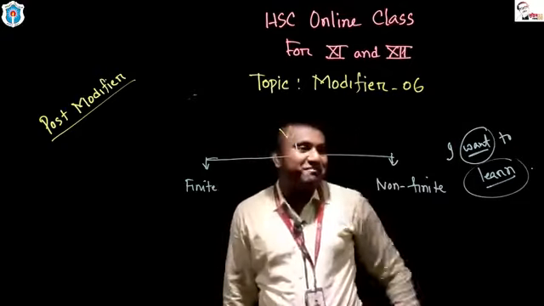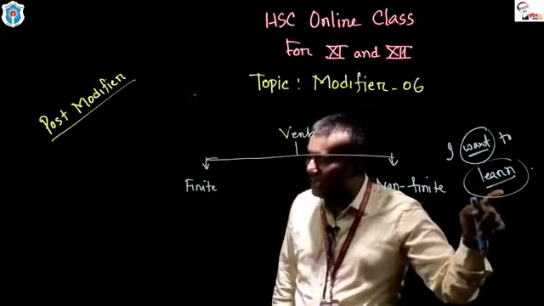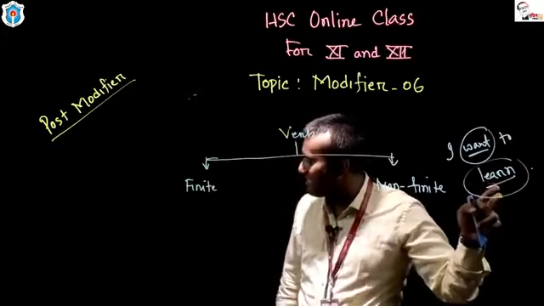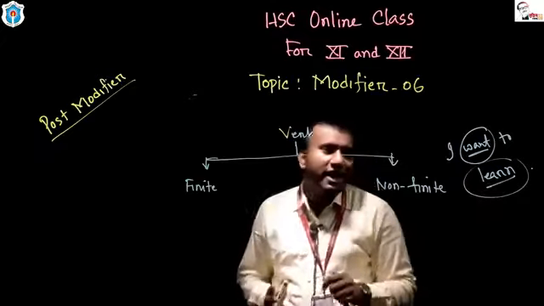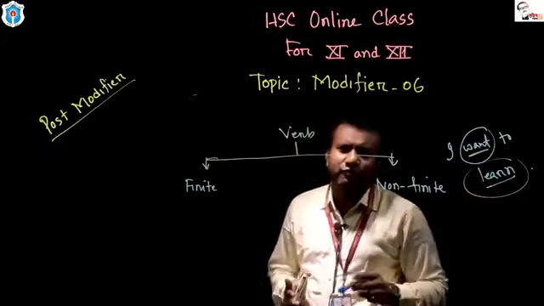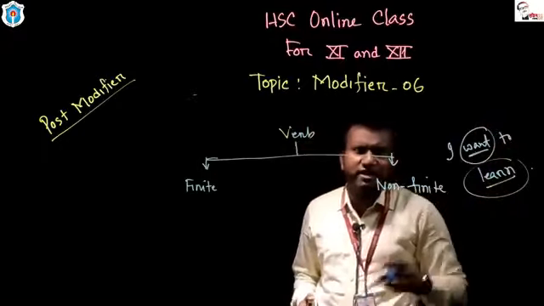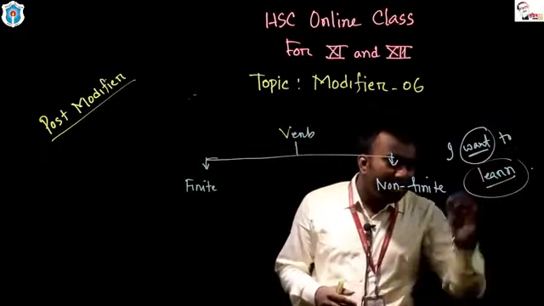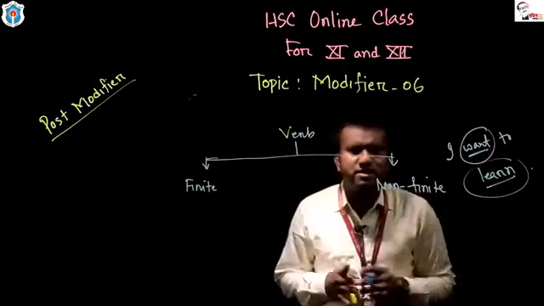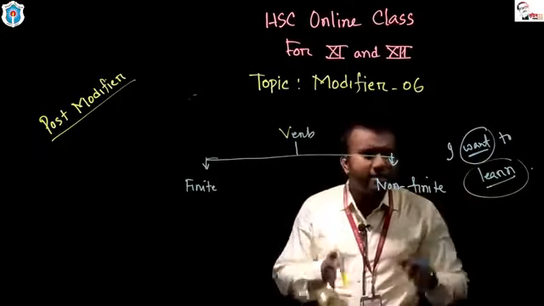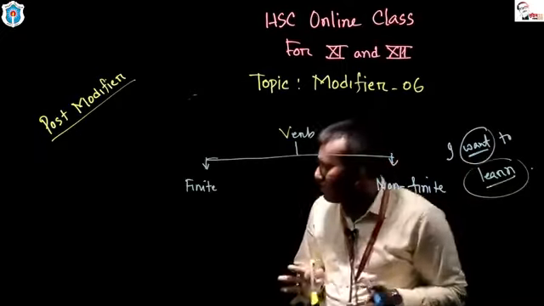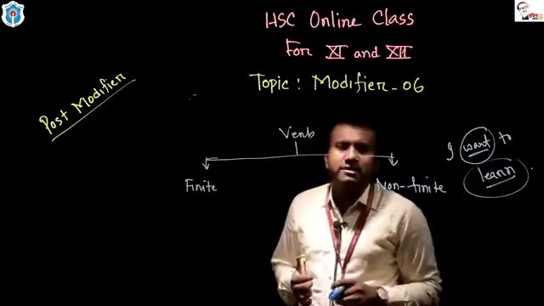Okay, look at this. With "learn," you can't identify the tense of the sentence. This is the first one. Second, you cannot change "learn." If you suppose this is an example of present indefinite, then turn it into past indefinite: "I wanted to learn." "Want" has been changed, but "learn" is the same as it was. So my dear students, "learn" is a non-finite verb.